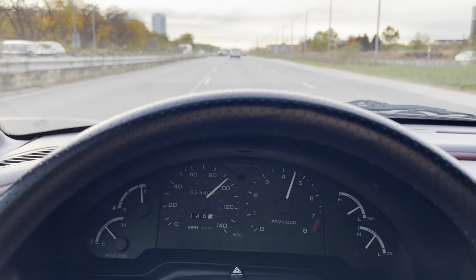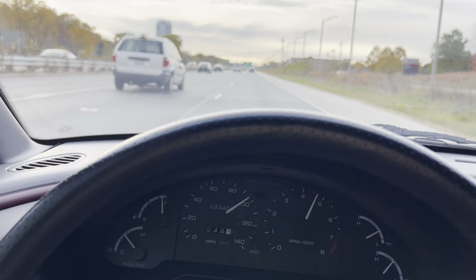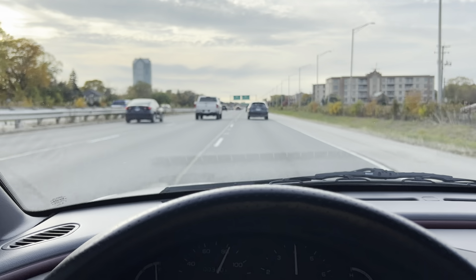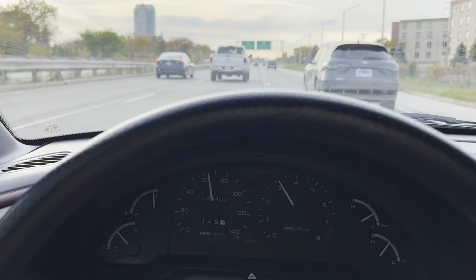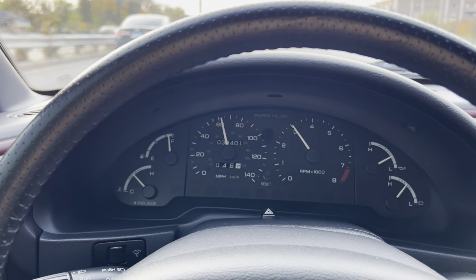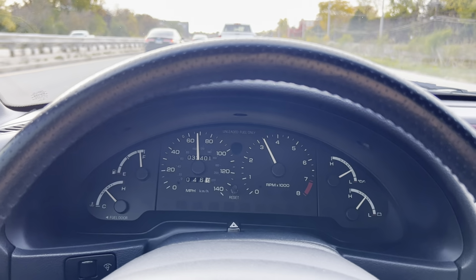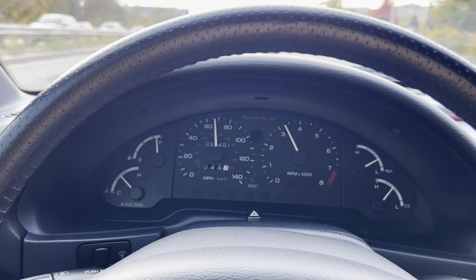Try this at home. Trained driver at the wheel. So as we approach the century mark, we're going to go hard on the brakes again because traffic's doing about 60. And that should hopefully give folks an idea of what this car is all about. Just absolutely flawless performance.